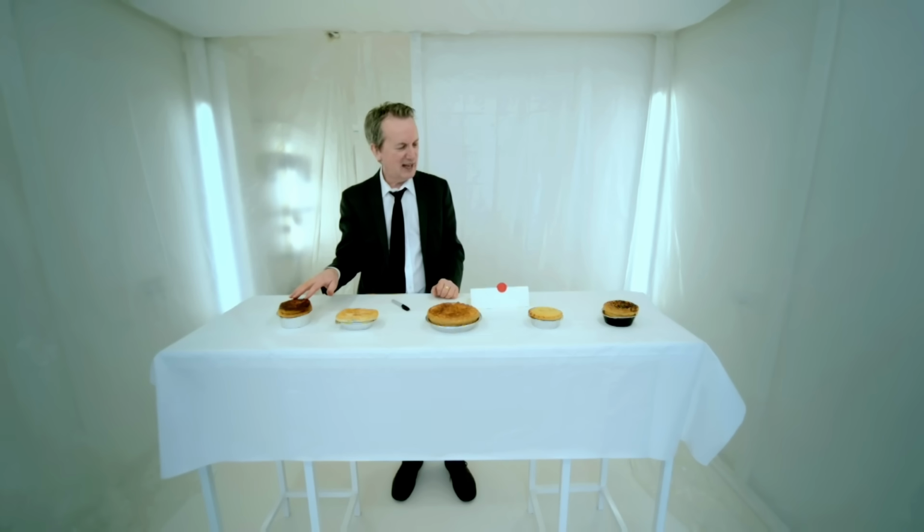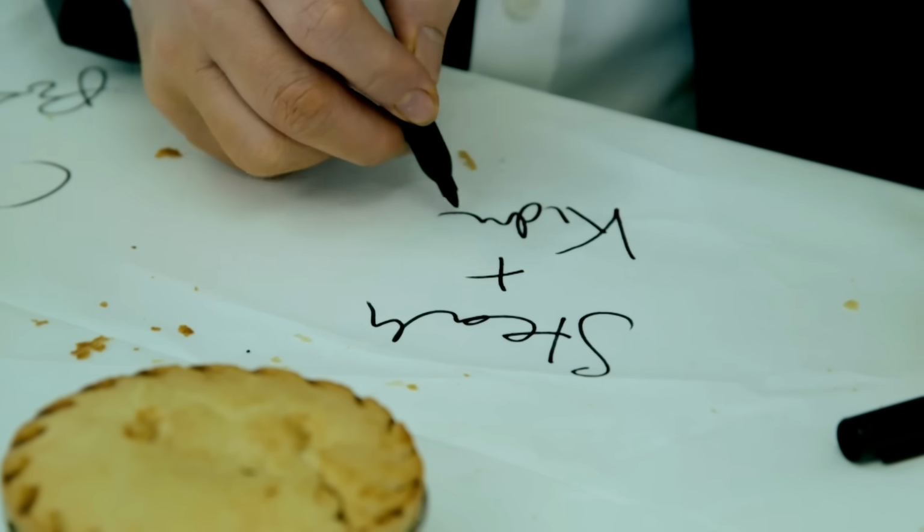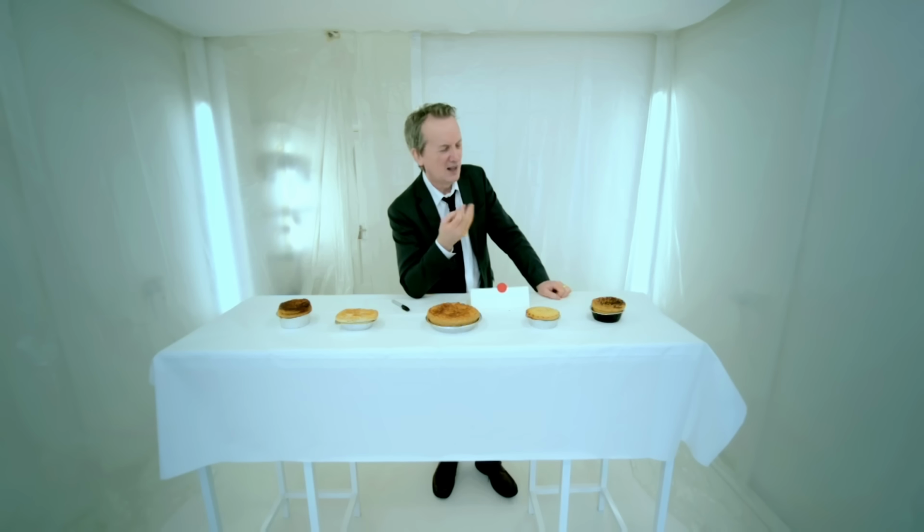I'm thinking steak and ale for that one. I'm thinking steak and kidney for this at the moment. And this one, I do think steak and ale. I mean, I've written steak three times. This one, because it's got a seed topping, I think this is a vegetarian pie. I think it's sweet potato and leek.